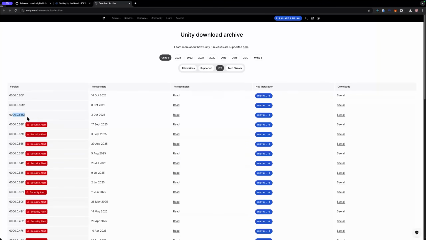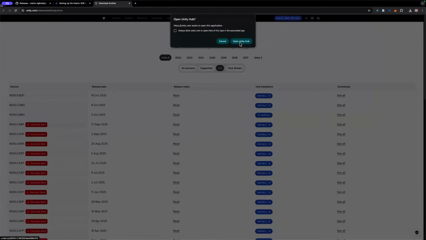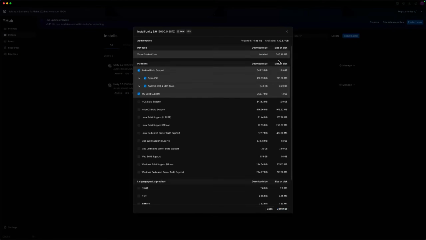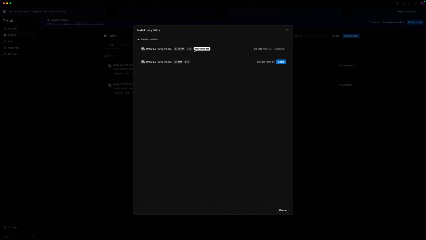And then we're going to see the 6.0 58 F2, and then we're just going to install that, open Unity Hub, and this is already installed. However, in your case, you're going to click on install, and then you want to make sure that you have Android build support and iOS build support ready. In my case, I'm on Apple Silicon Mac, so I already installed that, and you should also do that based on whatever computer you're using.